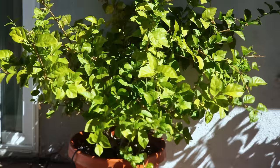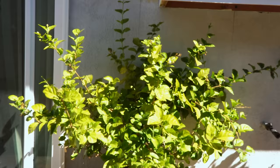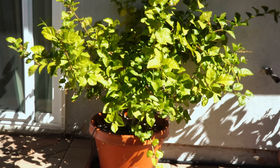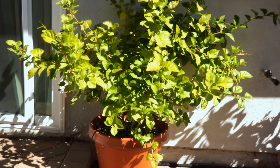A jasmine plant has a vining kind of behavior when it grows, so you can see that the plant will develop a lot of long vines. You can train this plant using a trellis or anything that you want, and it will follow that path and grow in that direction. It's a great plant that can be molded according to the way you need it.